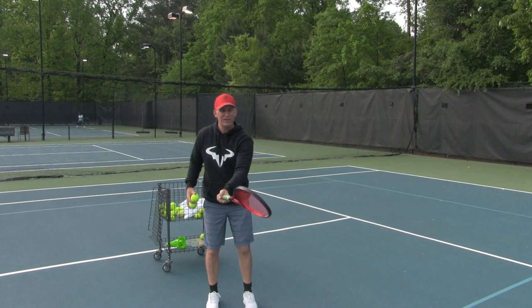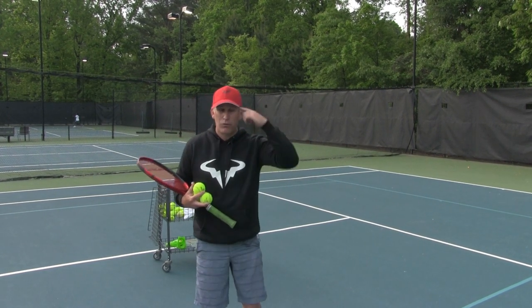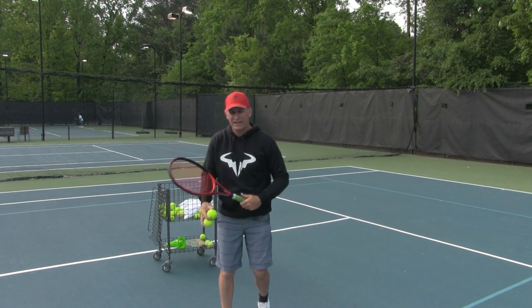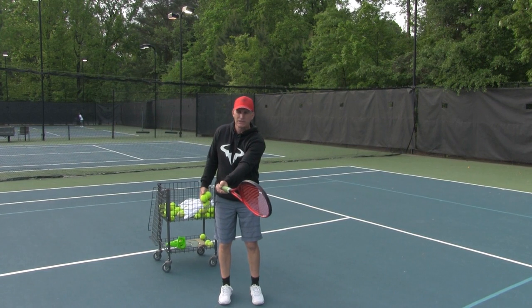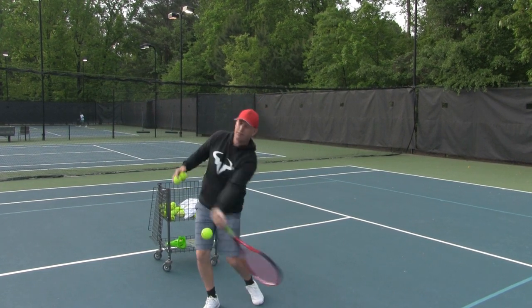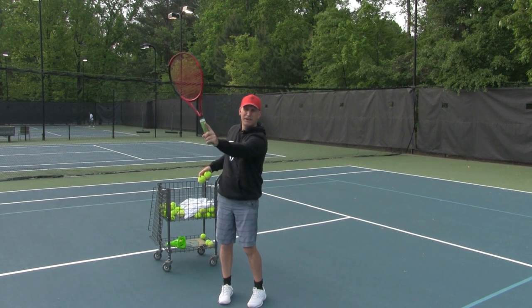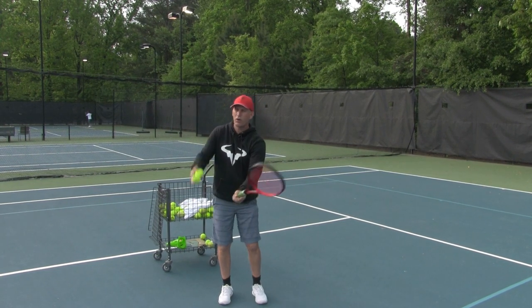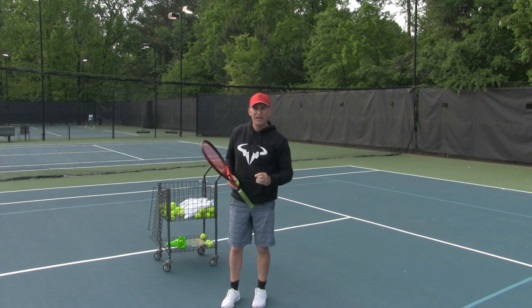This is going to allow you to do something that you're going to hear a lot of coaches say, brush the ball. And you're like, what is brushing the ball? I don't know what that feels like. This will help you start to feel that. So I'm here out in front, drop the ball. And you see I use that finger here to lift up on my racket, but also go forward. And that already is putting a lot of spin.